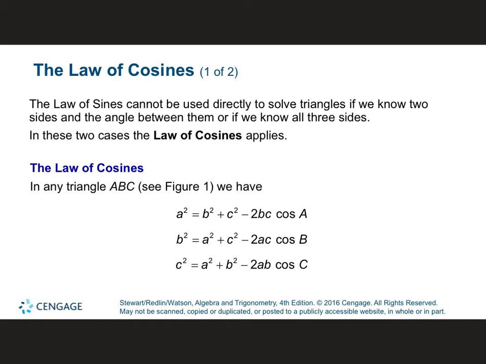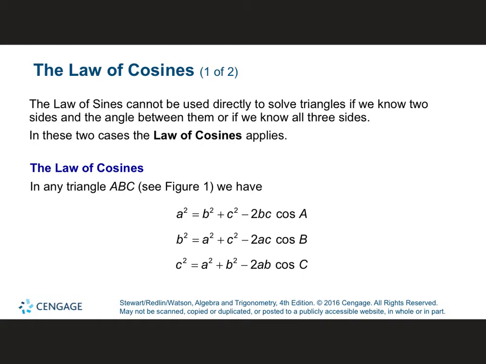The law of cosines just says that a squared is equal to b squared plus c squared minus 2 times b times c cosine A, and you can solve for the angle A. A good thing to remember is that the side length squared that the equation is equal to is going to be the same as the cosine of the angle. So if it's equal to a squared, you take the cosine of A.